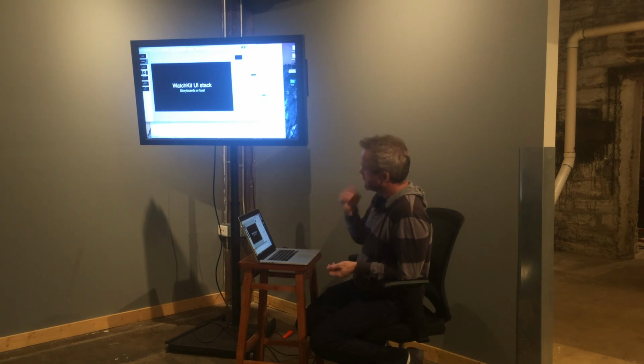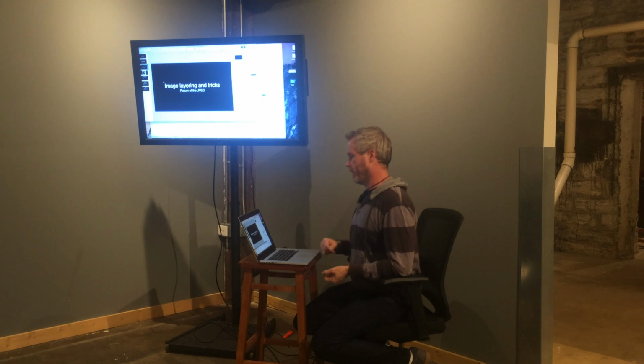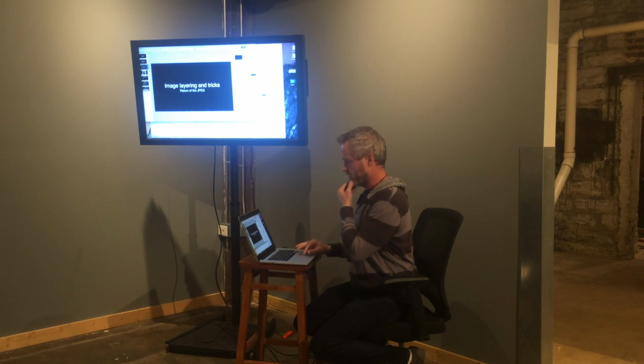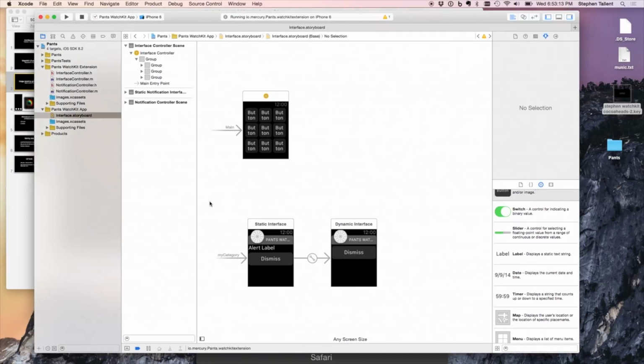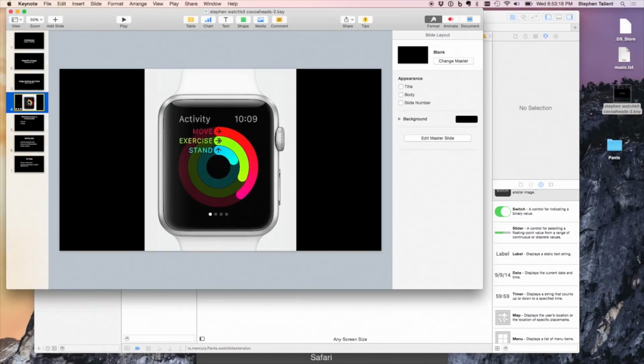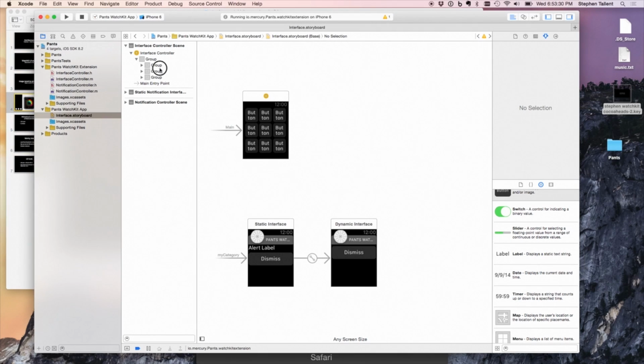I forgot about that. So that kind of got me into the next topic, but I do not believe I brought the pings I was going to show you. So I'm going to show you essentially how we would build that animation that Rusty showed earlier, this guy. So you look at that and think, all right, if I can't layer images, and I need to be able to drive those separately, how am I going to do that? So we can actually nest groups. So now let's delete all these.